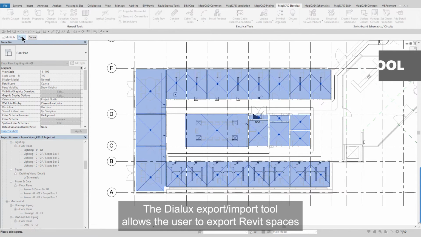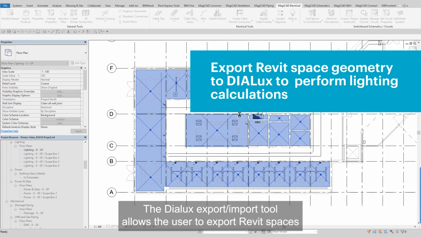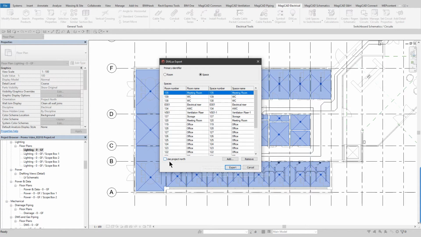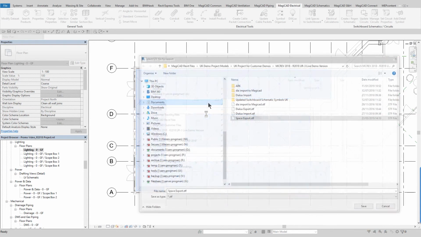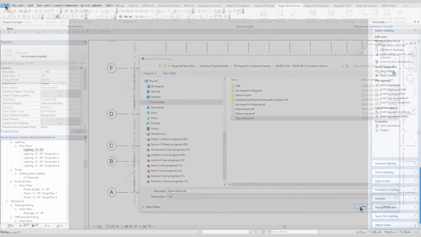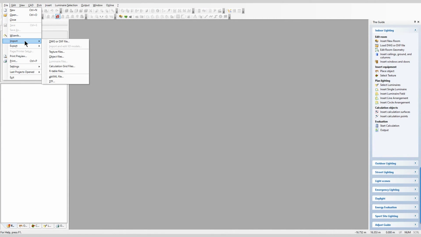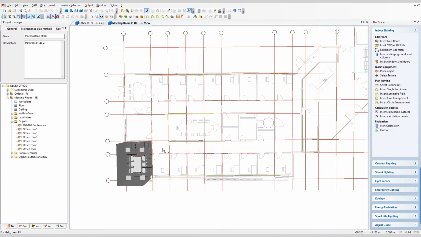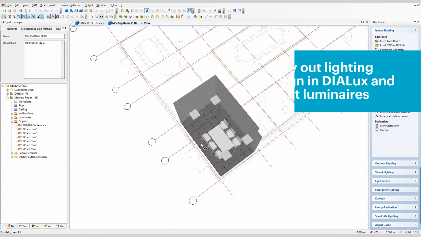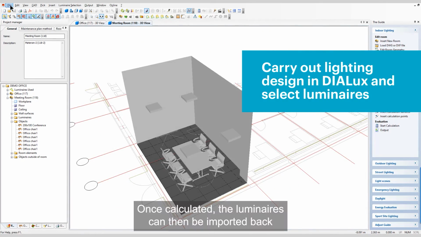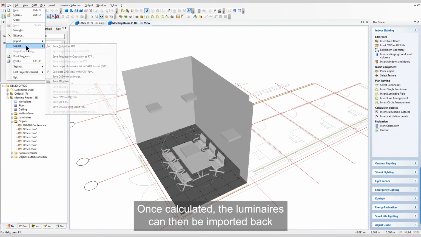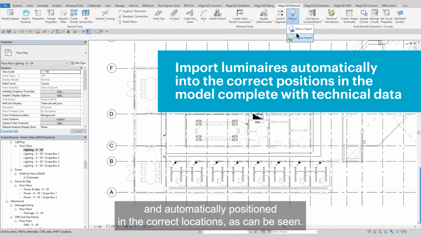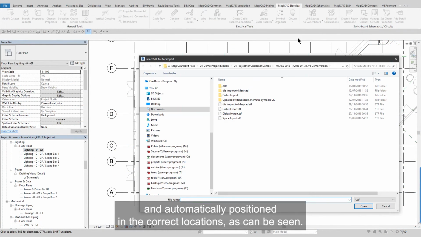The Dialux Export-Import tool allows the user to export Revit spaces directly into Dialux where lighting calculations can be performed. Once calculated, the luminaires can then be imported back into the Revit project along with their technical data and automatically positioned in the correct locations, as can be seen.